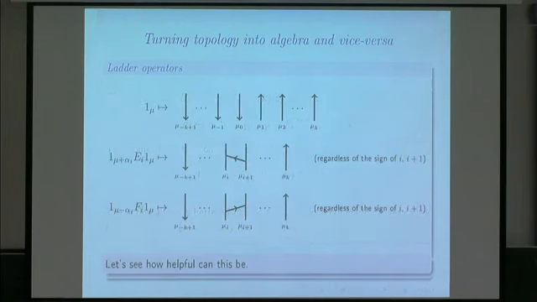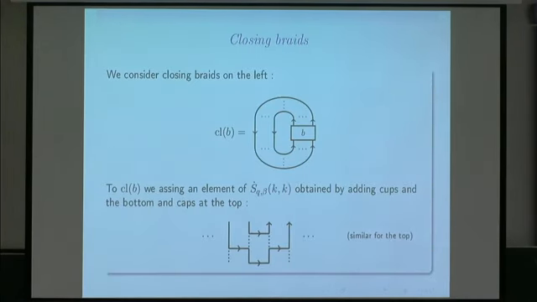Okay, so now we can consider closing braids. So let's close them to the left. Applying this to all crossings in our braid produces a web diagram, the same type that Paul and Dave and others explained, which is closed. And the pattern goes like this.